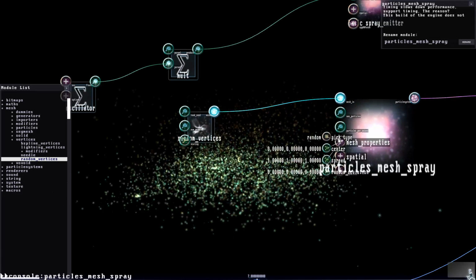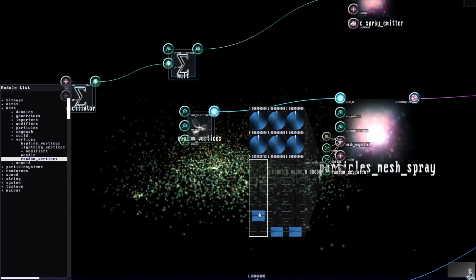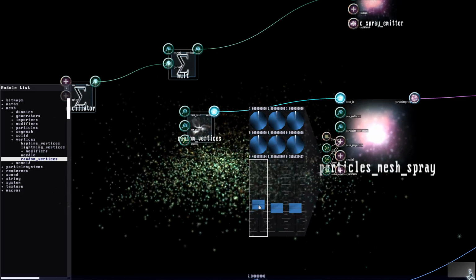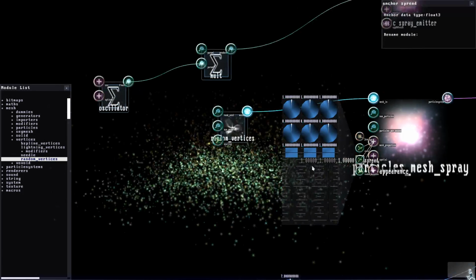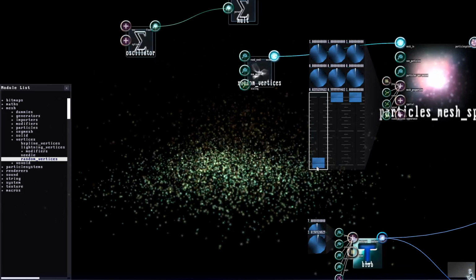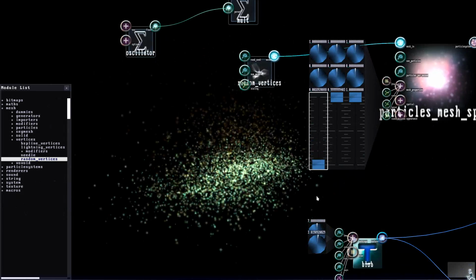And here you can also add some randomness to it all and how much it's spreading in each direction.